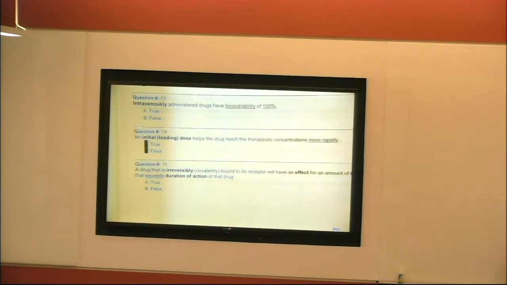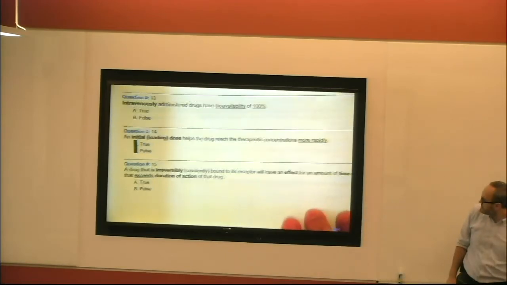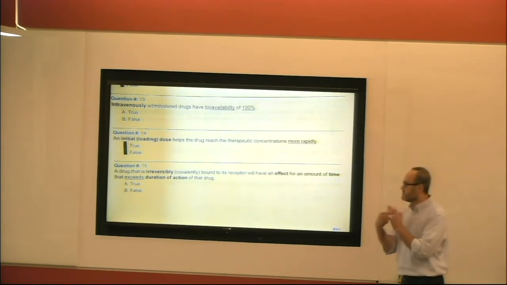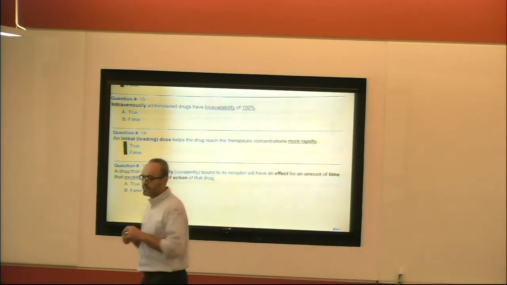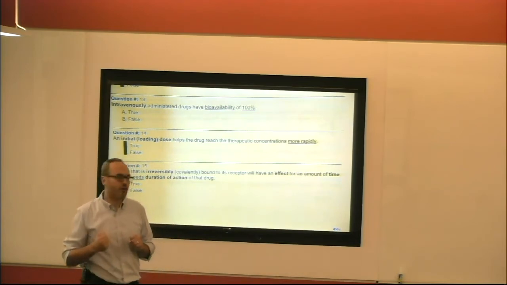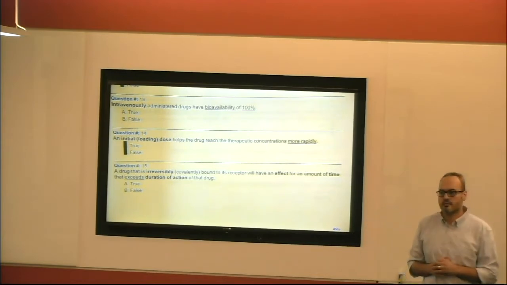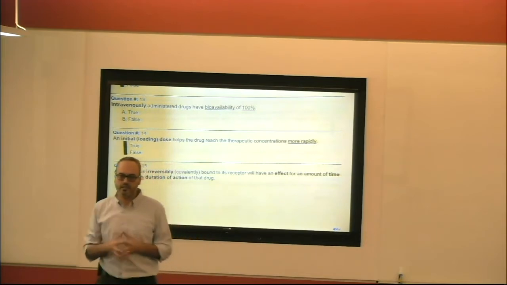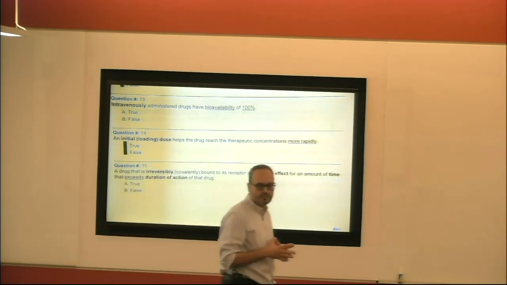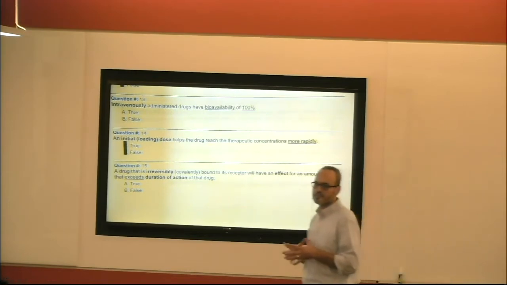A drug that is irreversibly or covalently bound to the receptor will have a pharmacological effect for an amount of time that exceeds the duration of action of the drug. We all know it's true, but do you agree with me on that? And why is that? Any issues about this question? I see lots of confused faces, except you, John.